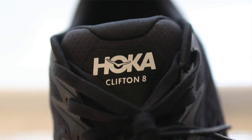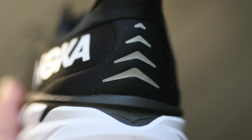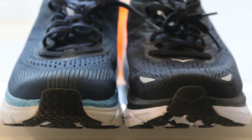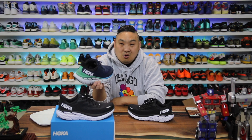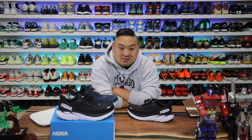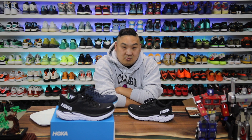Is it worth paying $130 for these shoes? In my opinion, absolutely yes — the price point is really decent for really good cushioning. That said, is it that much better than the 7s? I'd say no. I like the color blocking and styling better on the 8s, and it's definitely more cushioned around the collar, so if that matters to you, go with the 8s. But if you want to save that extra 30 bucks toward groceries or whatever, the 7s at the discounted price are a great deal too. I'm giving you a casual-wear perspective here — these are amazing from a casual standpoint.